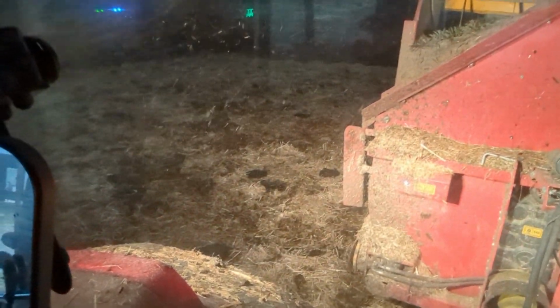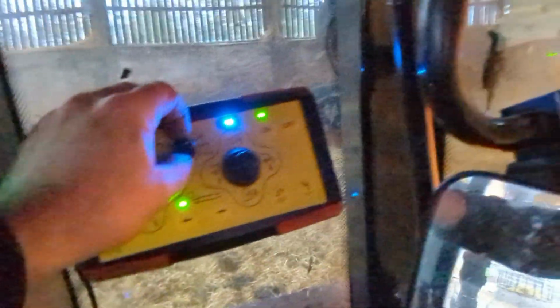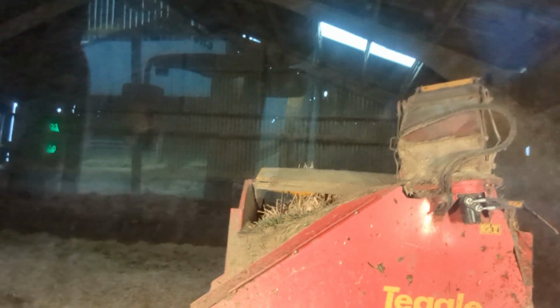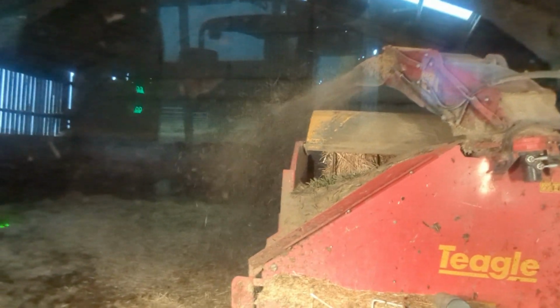Right, so he's back near the back. Turn the PTO on. Grab about 20,000. Right, so that's the rotor going now. We've got the swivel head here, see that? Swivels round. Now I'm going to put the conveyor belt on, relatively slow. I don't want to block that straw chopper. And then I'm going to swivel the head round all over the place, chuck the straw in the shed.